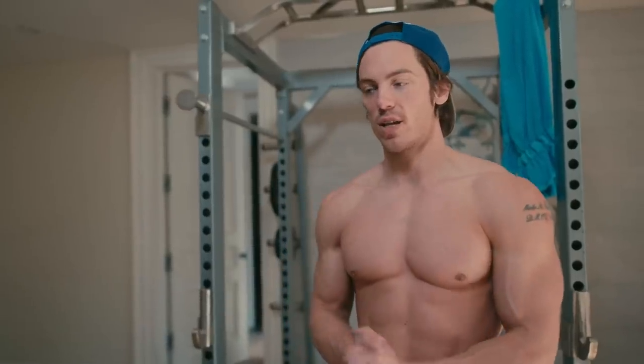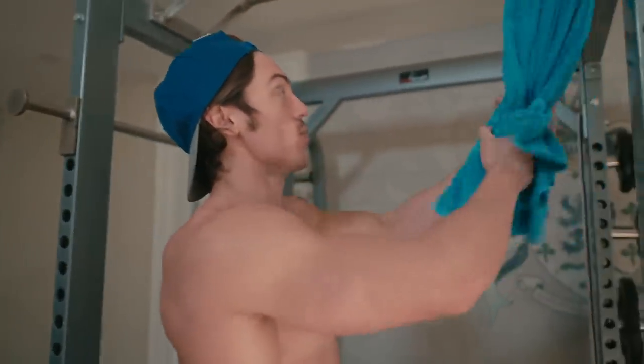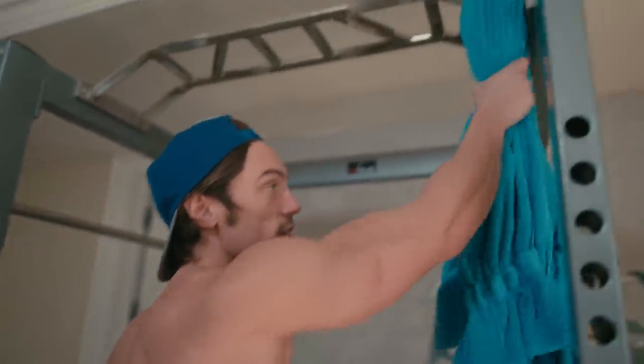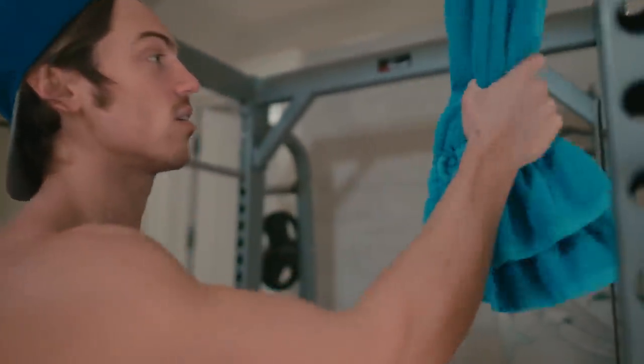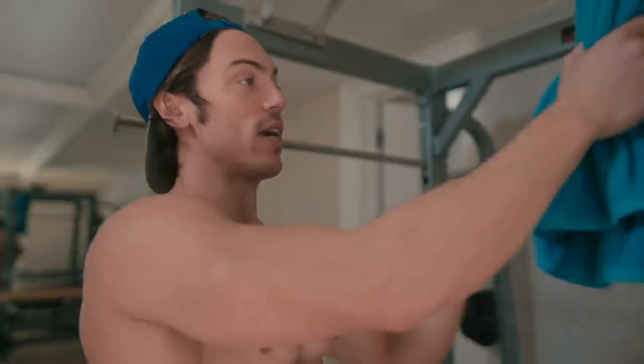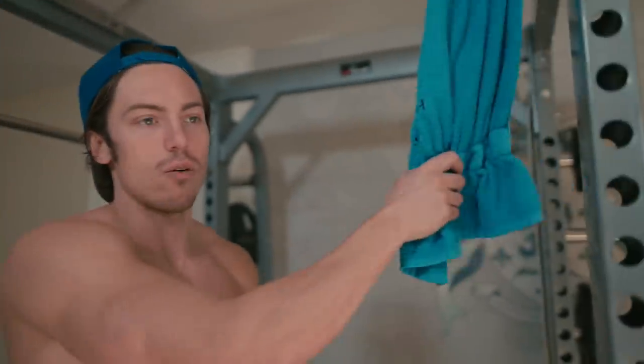The final variation is a one-arm chin-up with a towel assist. This is incredibly hard, and we can actually make it even harder. If you're first beginning with this, keep your hand up high on the towel so you have more strength. If you want to make it harder, bring your hand nice and low. We can build up to just doing a one-arm chin-up, but to keep it safe and get the reps in, I recommend just using a towel.